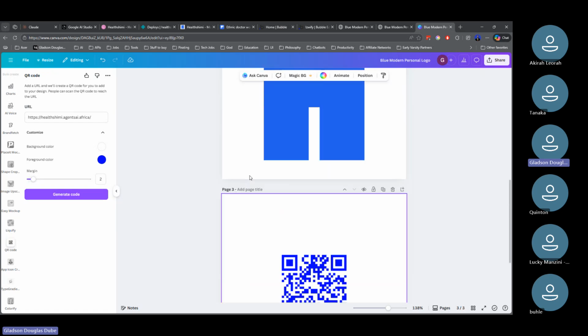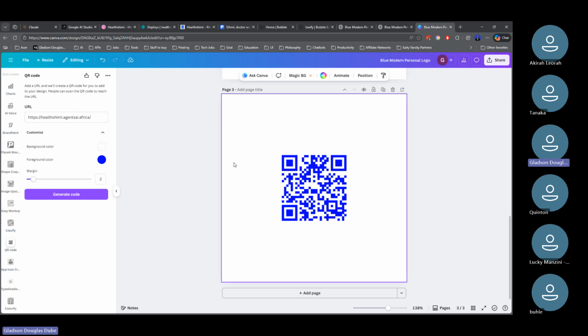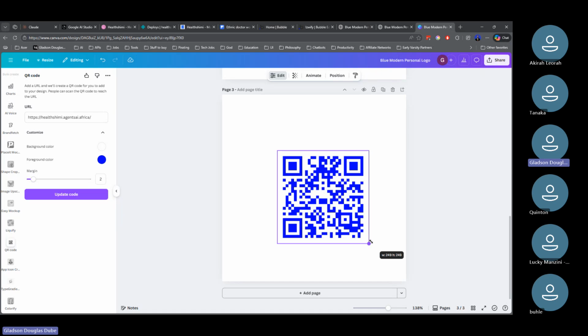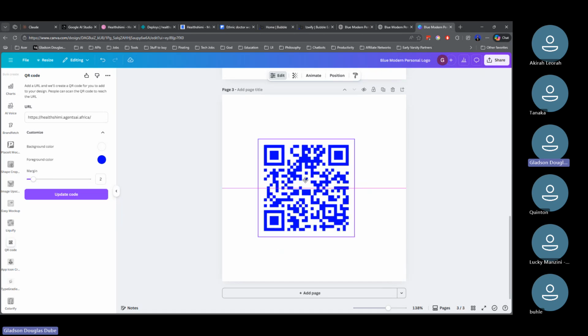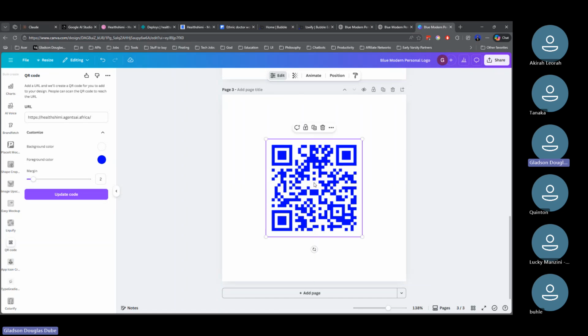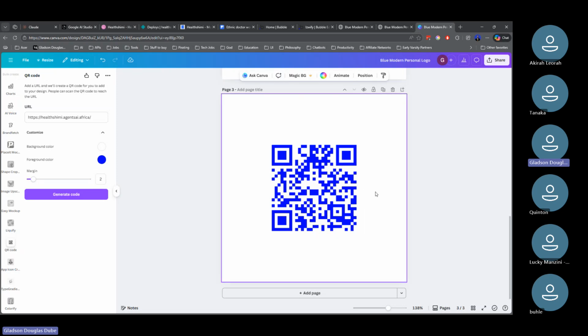So you can place this on your designs. Let's say you have a poster or whatever. You can place this QR code on your designs, and if someone scans this QR code, it'll take them to the website. I'll also share this QR code on the group for you guys to test and play around with for yourselves. These are just small things that make a difference to your customers. Yeah, it actually works. I just did the scanning. It actually works.